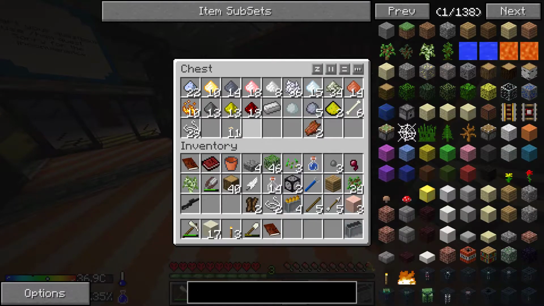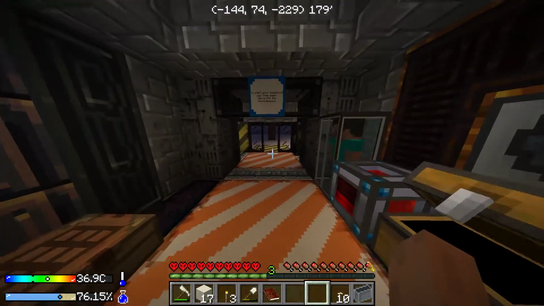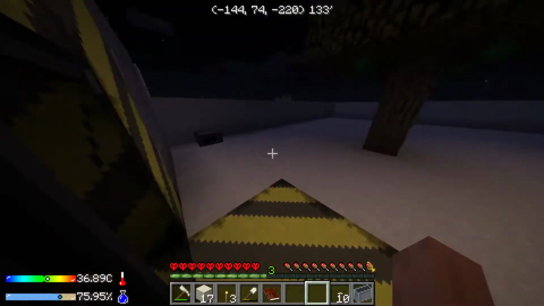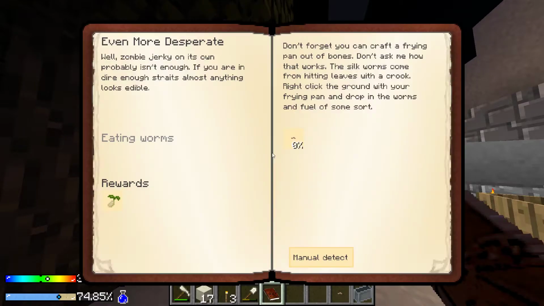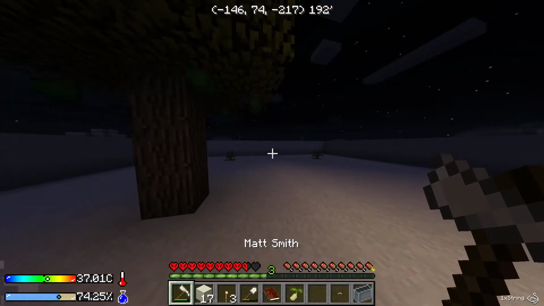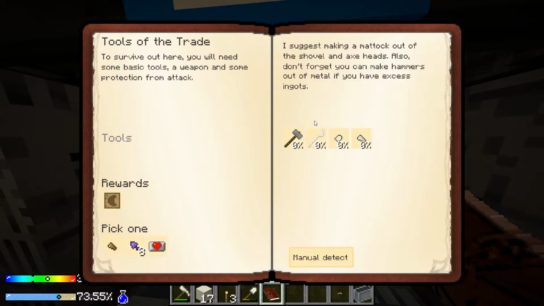Now, we got some silkworms, about 11 of them, from that tree we cut down that was infested with them. So, we'll go ahead and cook up about 10, and see what we can get out of it. Alright, I've cooked 1 silkworm, which is just enough to complete this quest. We'll manually detect, and we'll get our reward, which is a rice seed. That's pretty good. But what we really need to do is tools of the trade.